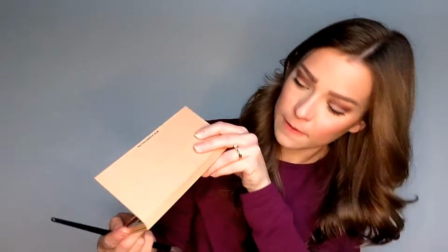I'm gonna go into the color Chi now, which is this really pretty matte pink color, and I'm gonna try to fluff out the edges of this crease just a little bit.